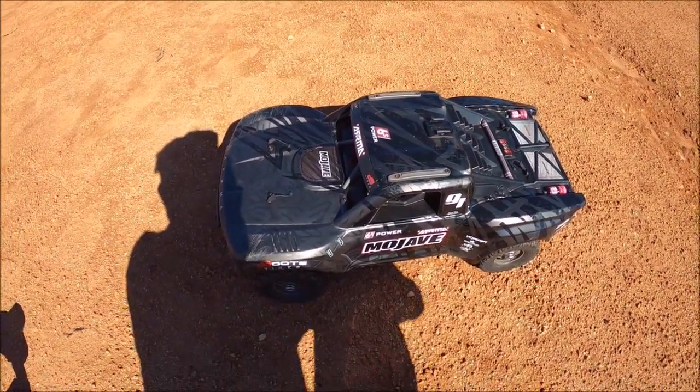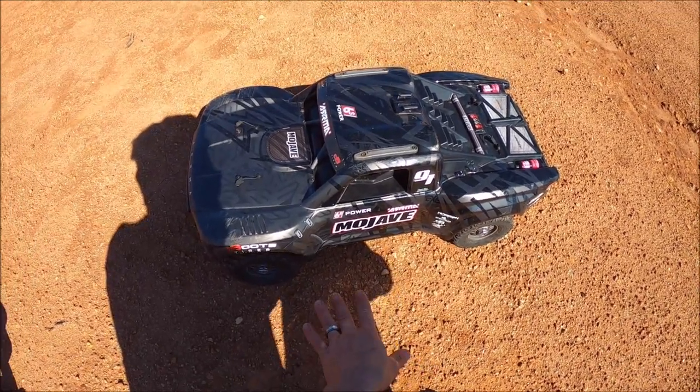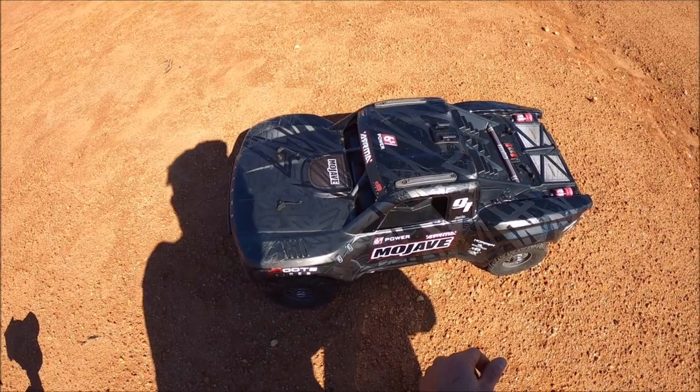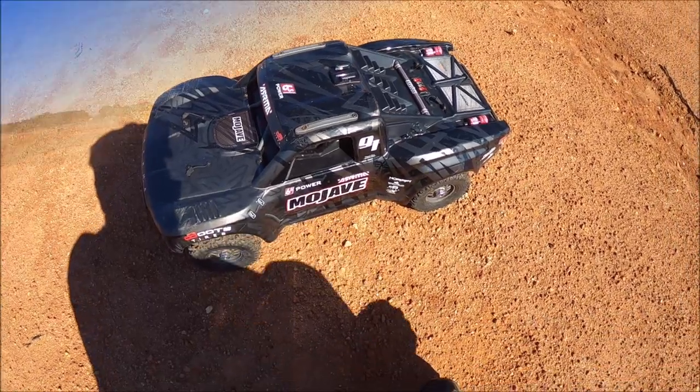So we will be messing around with the suspension a little bit more, just to really dial this truck in with M2C, as far as the ZRS shock caps, bladderless system, to really dial the suspension in on this truck. But anyway, all right, we're gonna give her a quick run and see what's up.